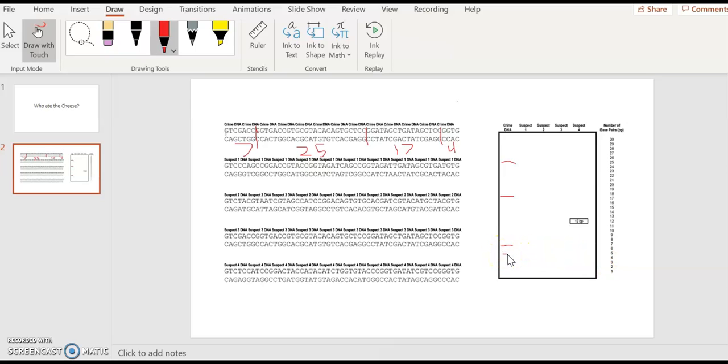And so you guys are going to do this for the other pieces of DNA here. Again, you're going to cut anywhere there's a CC and a GG, and you're going to count the number of DNA pairs that are there. Then you're going to draw where they line up on here. Suspect 1 you're going to put right here, suspect 2 right here, 3, and then 4. And then we're going to see who matches up with our crime scene data. We're going to try and figure out whose DNA matches the DNA that was found at the crime scene.